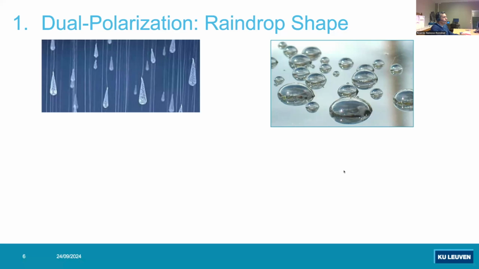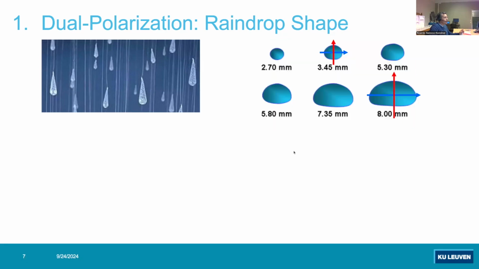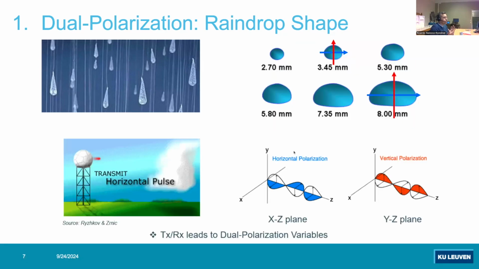And maybe this is a good motivation for why dual polarization. Actually the raindrops are not as you see on the left panel, but the shape of the raindrops is most similar to the ones that you see in the top panel, because as they grow in size, they also tend to oblate, or to get wider in, let's say, the x-axis. And because of this shape of the drop, it motivates sending the pulse in two polarizations.